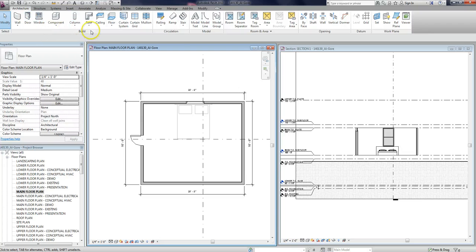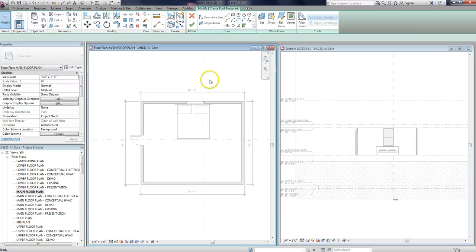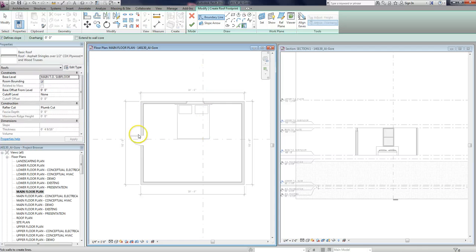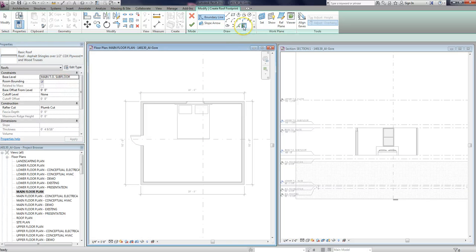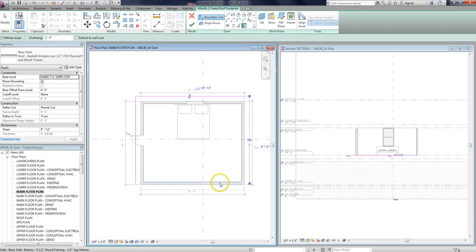And the next thing you can do is make your roofs and your floors. That's going to be a little different because it's going to bring you into sketch mode. And once it brings you into sketch mode, it grays everything else out so that you can't mess with it. And now you're only messing with your roof. So we choose a roof, and then I'm going to use the wall tool so that when I move my walls, the roof moves with it. And I'm going to put an overhang of 1 foot. And then once I click on each one, it will make my roof for me.